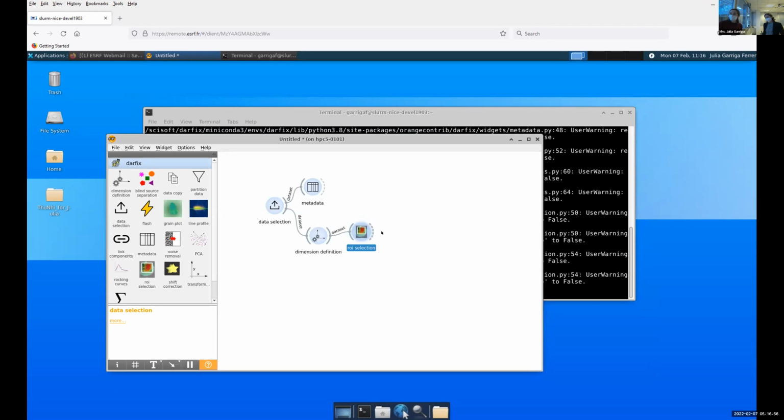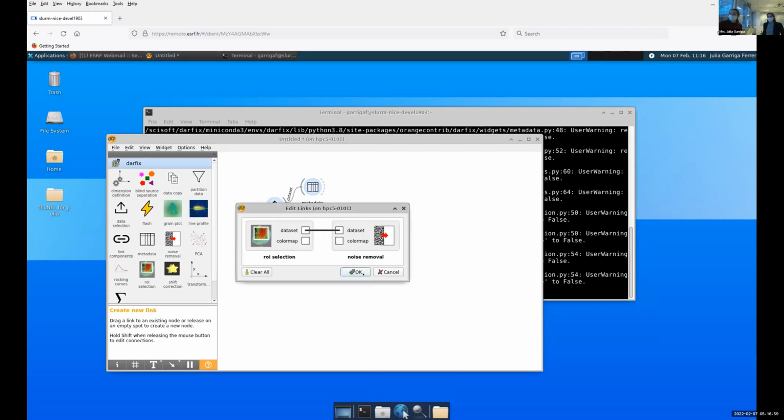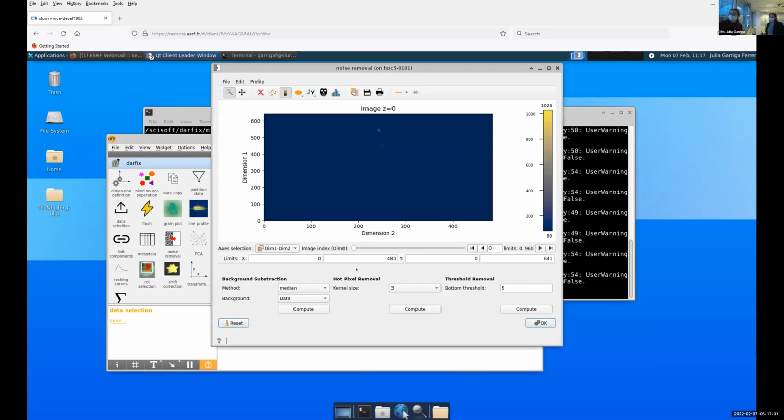That okay. And back to the mesh removal. Compute the median with the dark data. Then the first one, hot pixel removal. Then we go to the threshold removal. In this case, we do it like this because we already know the data set. We have treated it upwards and downwards and back and forth, so we know what it needs.